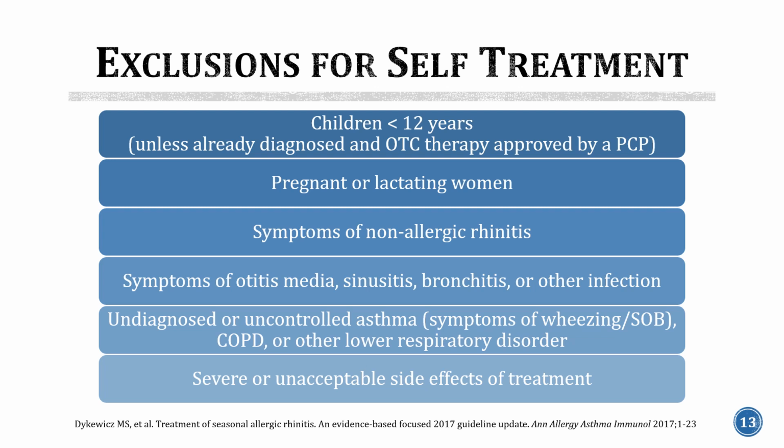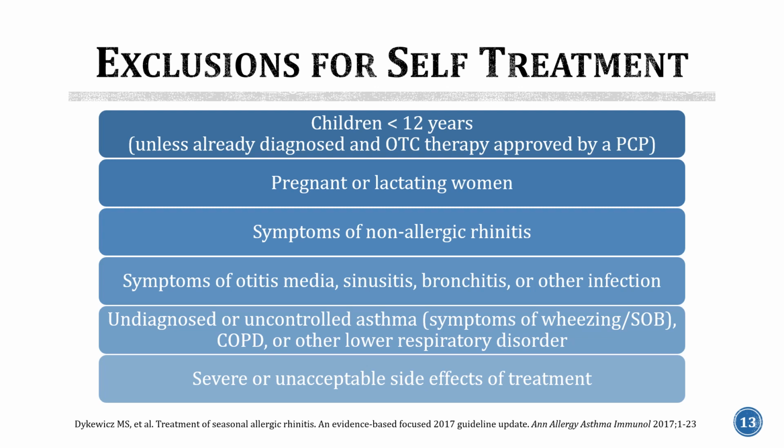Those who are pregnant or lactating should receive treatment recommendations through their provider. Those with symptoms of non-allergic rhinitis or signs of an infection are also not candidates for self-treatment. Those with respiratory disorders like asthma or COPD should also see their PCP first. If they have uncontrolled asthma, this can make their allergies worse because allergies and asthma usually go hand in hand. History of side effects with over-the-counter medications is also another reason why they can't self-treat.